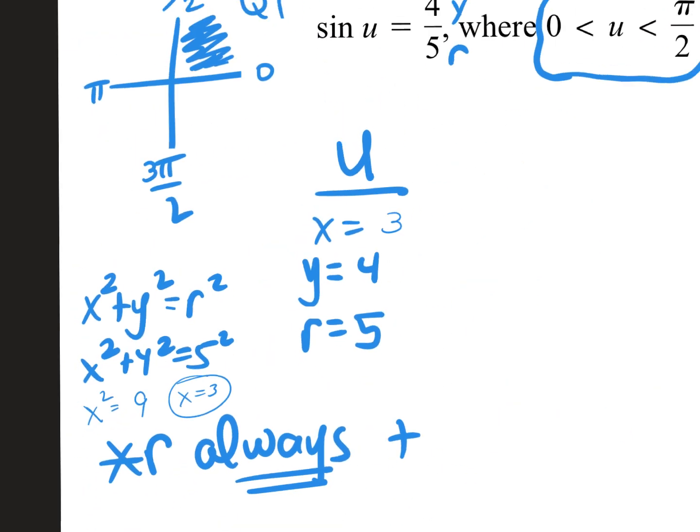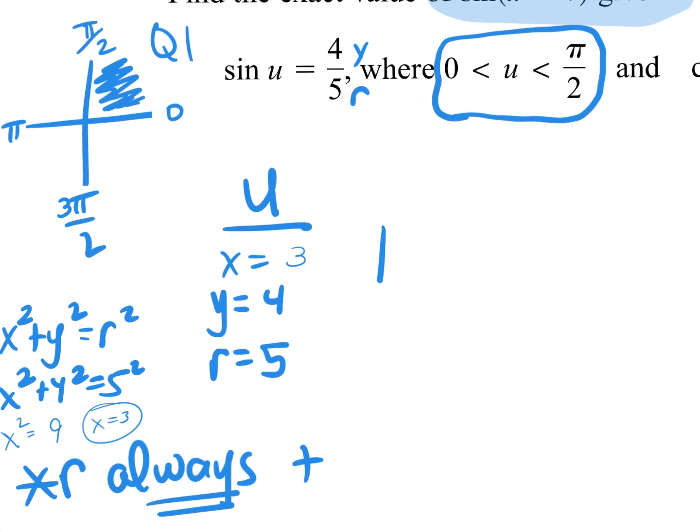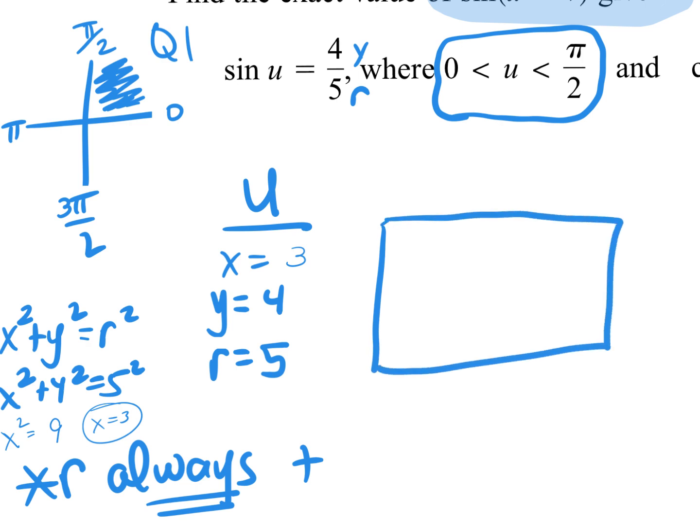Now, you guys are like, okay, now what does that mean? This next step, you absolutely do not have to do. I just think it's a very good thing to do. So I'm going to do it and have you write it out. If you choose not to, you don't have to. But I'm going to say, okay, what information do I know about u? Well, I'm going to go ahead and write out the sine of u, the cosine of u, and the tangent of u.